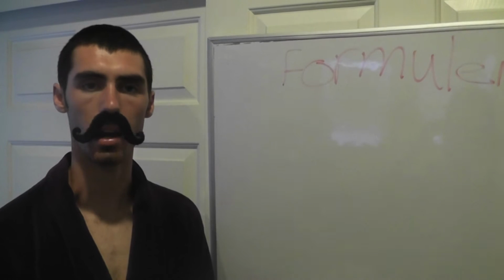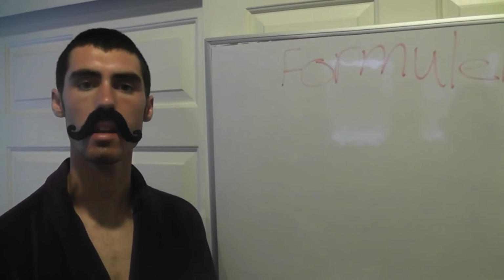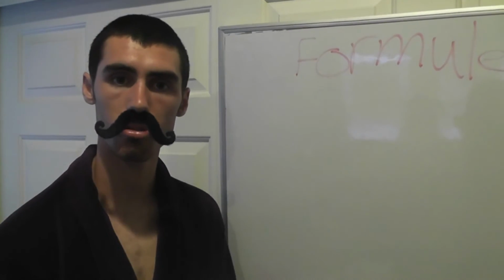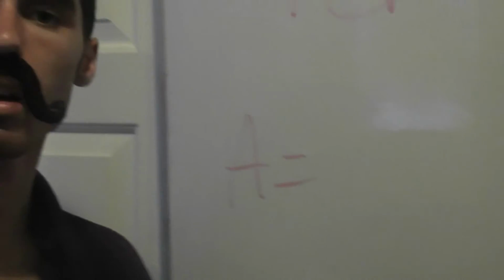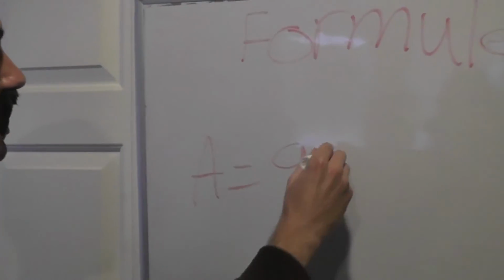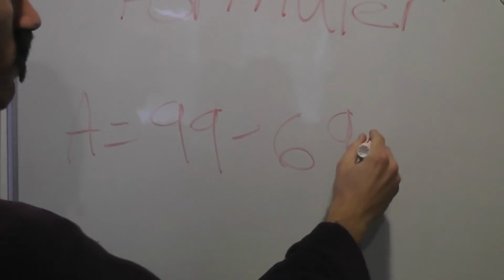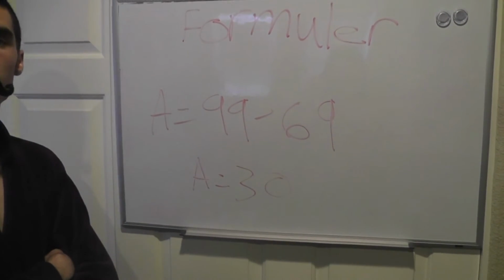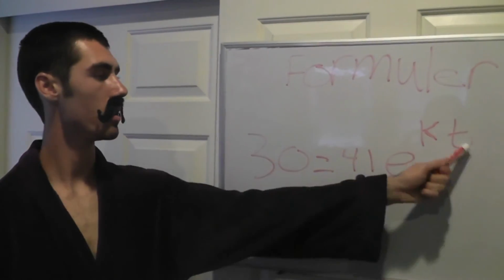So now that we know K, I can solve for how long I need to wait for my tea to cool down to 99 degrees Fahrenheit. So, A is going to be my new current difference in temperature, which is 99 degrees. So, I will do 99 minus the outside temperature, which is still 69 degrees. 99 minus 69 is 30. So therefore, my new A is going to be 30. So now we are solving for T.